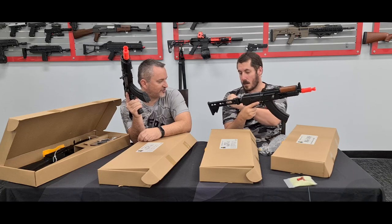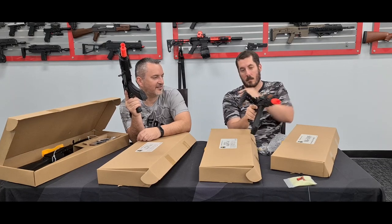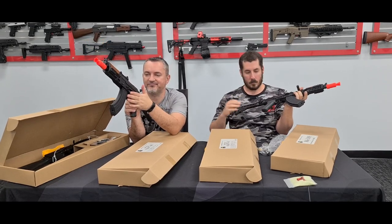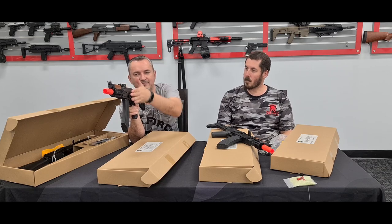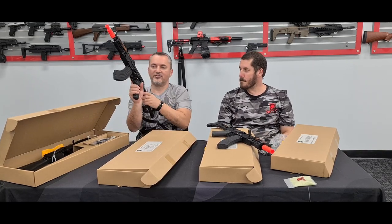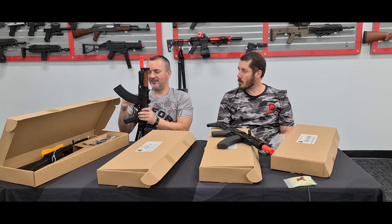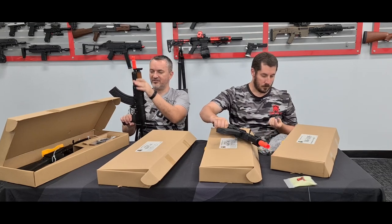That stock is really nice - the telescopic stock looks cool and it's folding too. With your metal part here, you can still have optics mounted. On the side you've got your rail, so you can have optics - mostly you'll put a rail system that comes over the top and then mount onto the Picatinny. Great thing with AKs is that, as much as I don't like the banana mags, they normally hold more than your standard M4s. These mags are metal, and the real wood finish is really nice and beautifully finished.